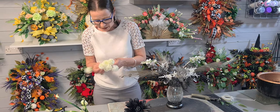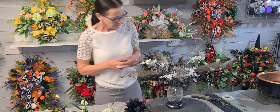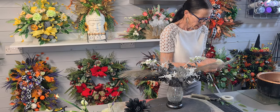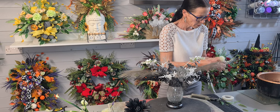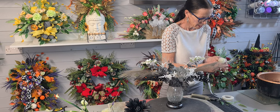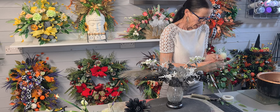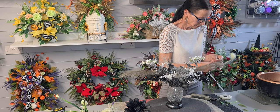Right, I want to put in, and these again need to be covered in the pop tape because it's a white pom-pom, and I don't want to see the green stem. So we'll quickly go down. It's not a dark green, so I think this only needs one.